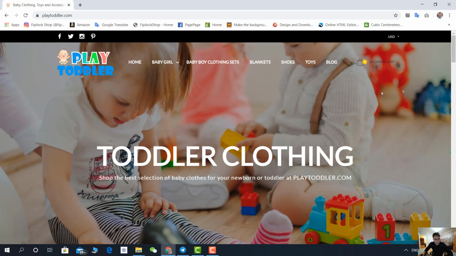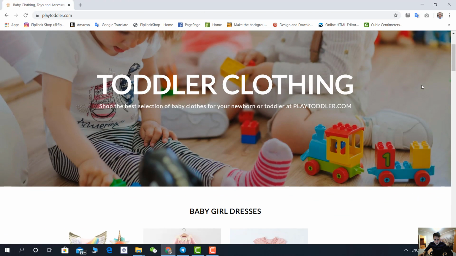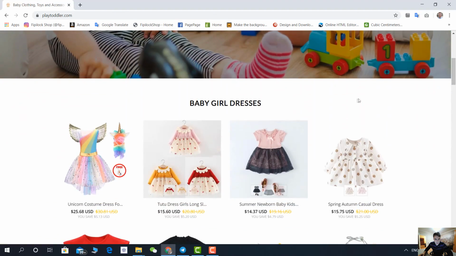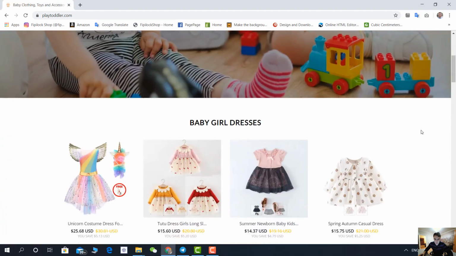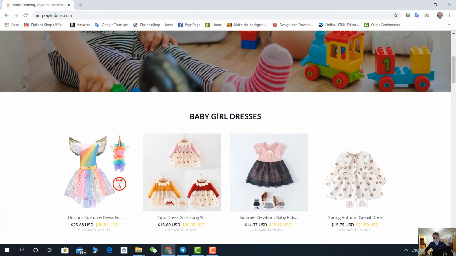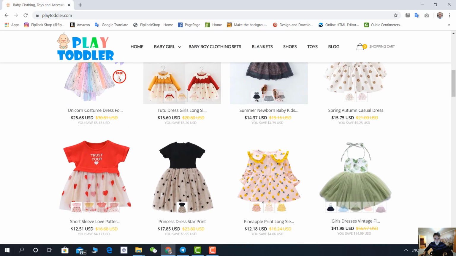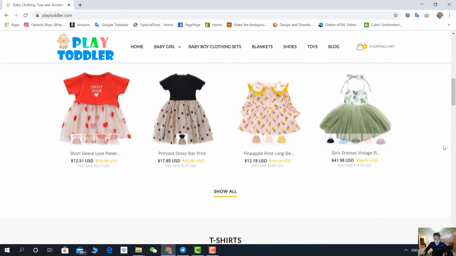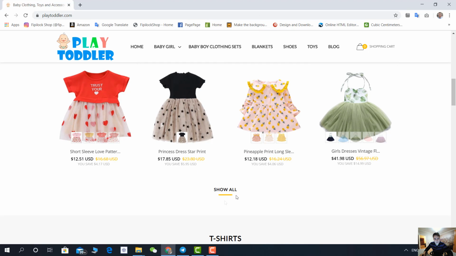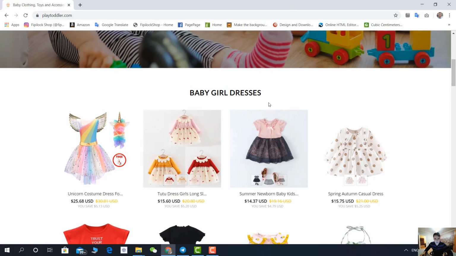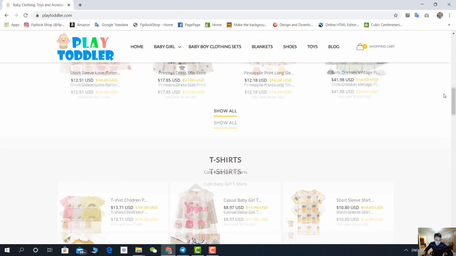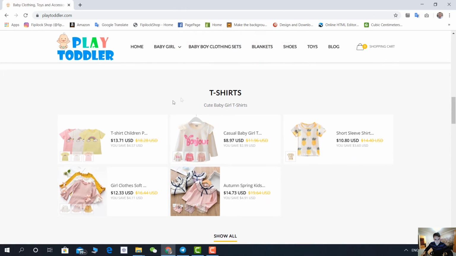Alright, let's close it. And if we scroll a little bit further, what goes here, after this hero image, basically, we have different product categories that are populated on the home page. So the first thing that I have here is girl dresses. Obviously, there are some dresses, and for example, if you would like to check all the products that are related to dresses, you click on this shop all link, and so you can have your own product category, your own products right over here.